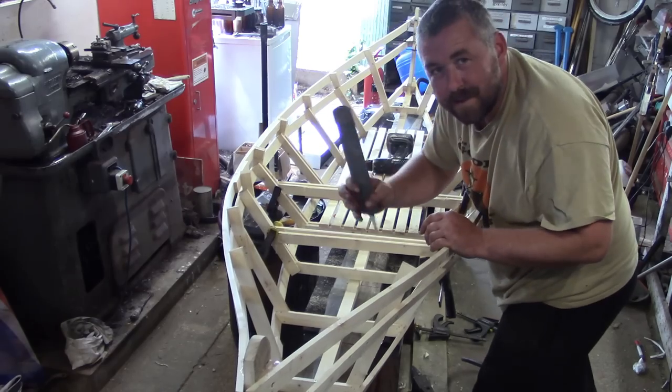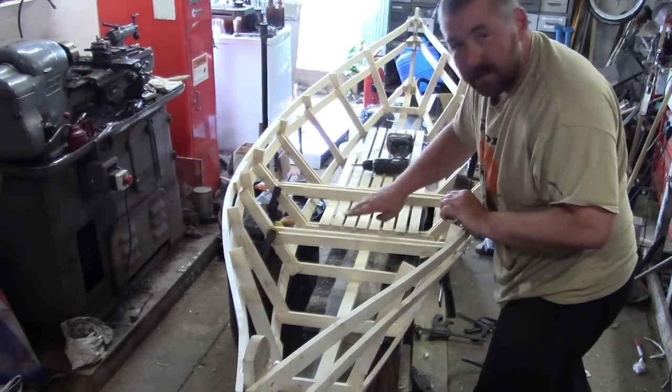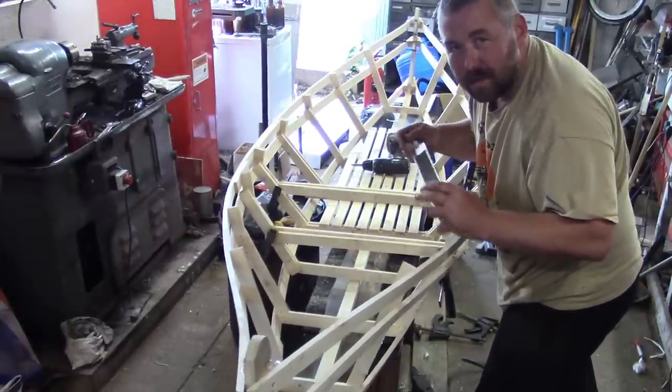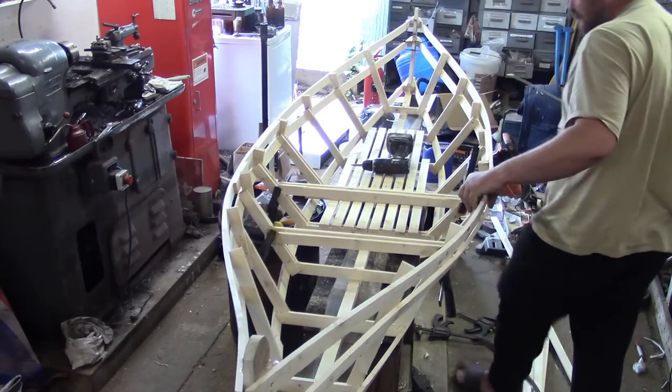And the other benefit of having such a massive rasp is that if you're trying to put a nice flat gradient on something, you've got a lot of length and a lot of width to get it a bit squarer, I suppose. It always helps, doesn't it? Right.